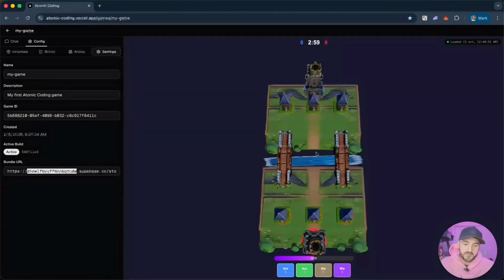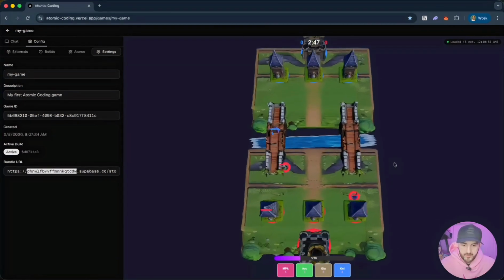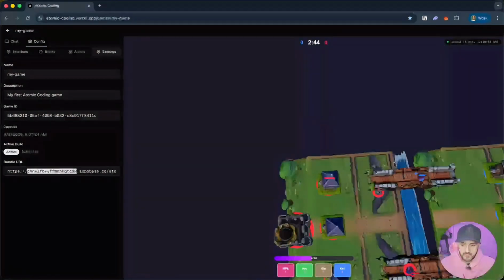So let's go and let's play the game. So you can see here, I can just place my troops, place a wizard, and then this will start having already the game. It's probably loading a bit slow because in real time my build is being captured and the 3D library is happening too. So I can place a magician here. I've recently created a function that allows me to move the camera around the place. So you can see here, I can go down, I can rotate a little bit, and then you can see here different ways.